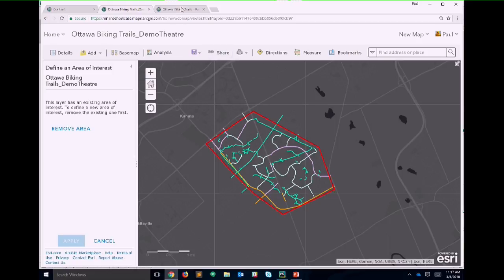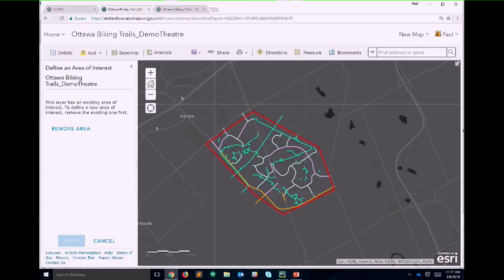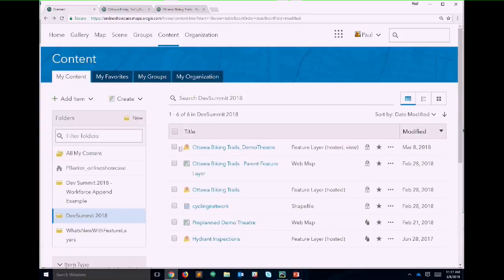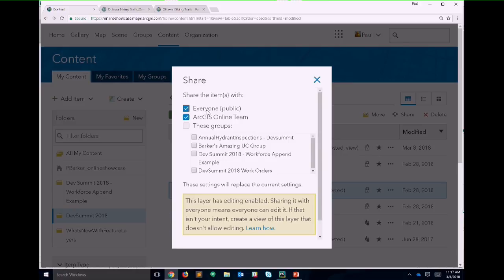And we could do just that. Let me go back to my content here. Just refresh this. Cancel out. Now you'll notice if I go to share the original data set, and I try and share with the public, we do try and warn you. There's lots of times that people accidentally share. Sharing is pretty easy, so easy that sometimes you accidentally share editable data with the public. That's not always your intention. So we do try and warn you, like Kelly said in the previous presentation, so that you're aware that you're sharing something that the public can edit.